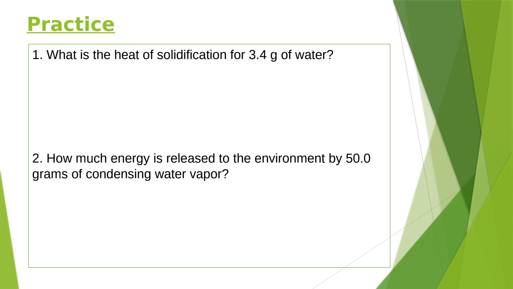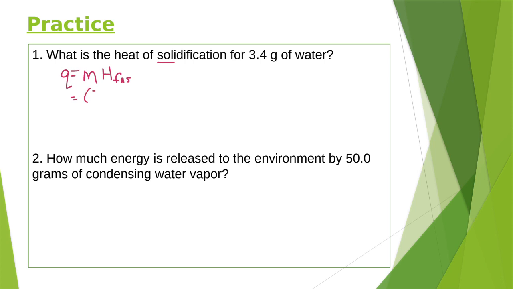So let's do a few calculations knowing these heat of fusion, heat of vaporization values. What is the heat of solidification of 3.4 grams of water? So remember, if it's solidification, we're talking about going from a liquid to a solid. So we're going to write out the formula, which is Q equaling the mass of my substance times the heat of solidification. Now, again, this is where sometimes it can be confusing. We tend to just call it fusion and use that constant value for the fusion term, even though I know it's solidification, but this is what we tend to do.